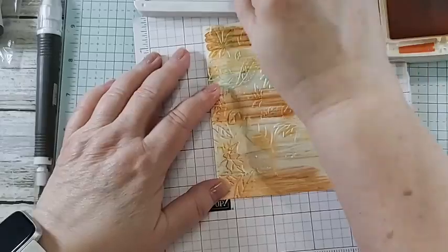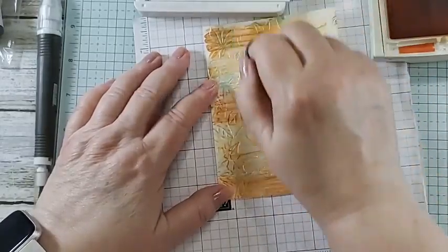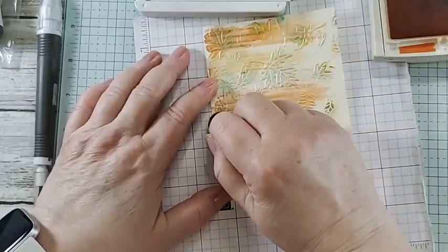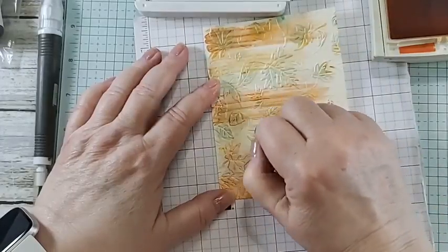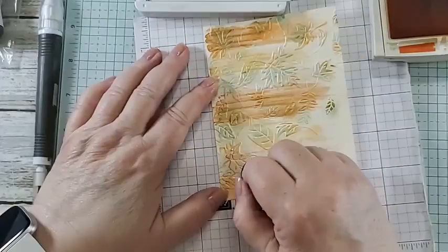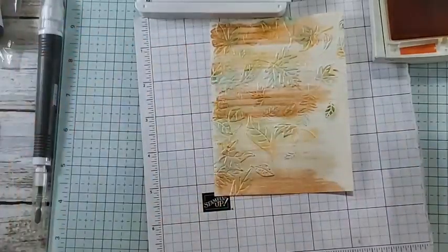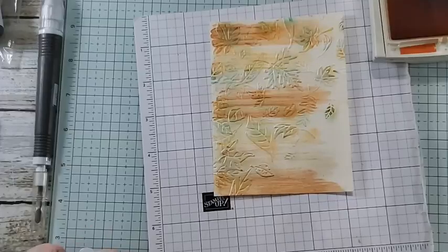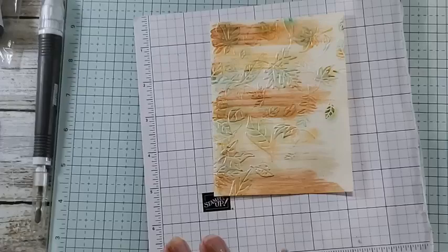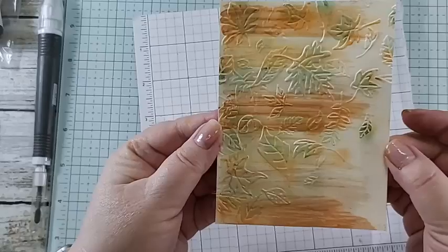And like I said, you just want to add enough color so your leaves can be noticeable a little. I mean, they're pretty noticeable when you just emboss it. It looks pretty cool, but it's just some fun. So, all right, so see, it's not a lot. It's just a little bit, just to give it a little bit more color to the design. So I'm thinking you guys can see that pretty good.